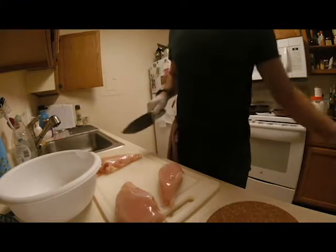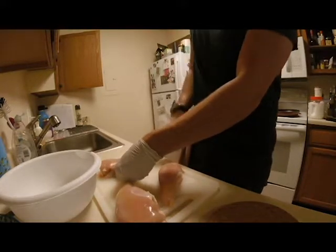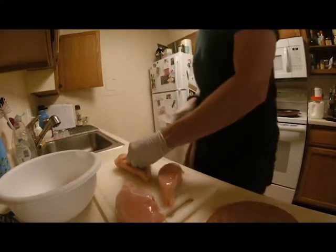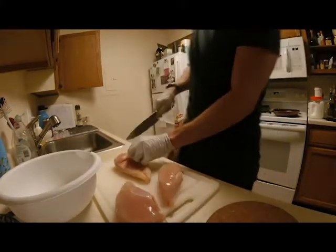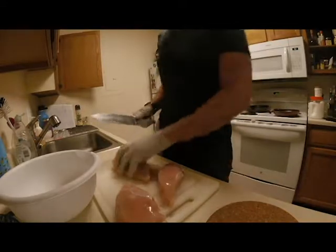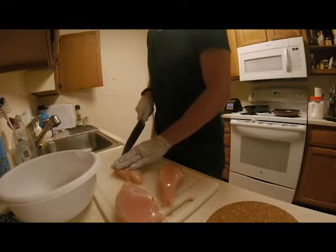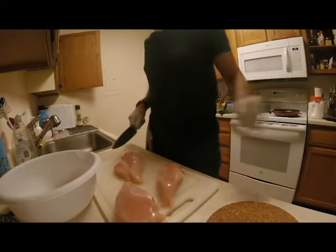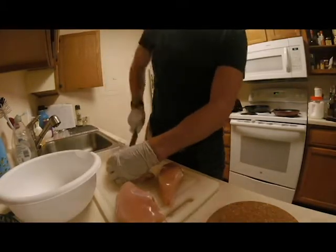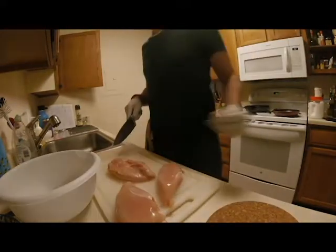Some people use scissors or meat shears. I just use a standard knife. And I'm not too worried about losing pieces of chicken, especially if they're super bristly. I don't know if you are or aren't, but it's all personal preference. I'm not too worried about it, so I'm just going to cut it out. Alright. Trim off some of that. And the fat side is still a little fatty, but that's okay. We're going to get rid of it. Okay.